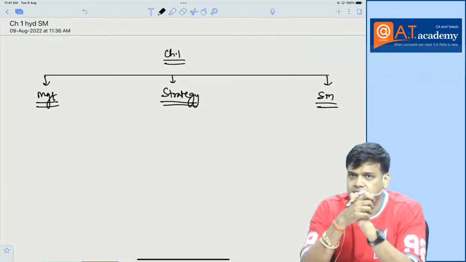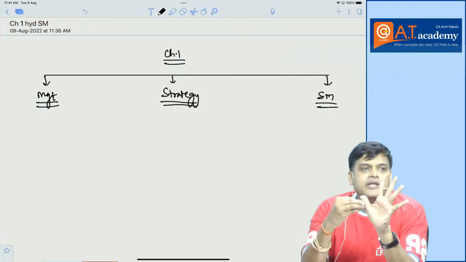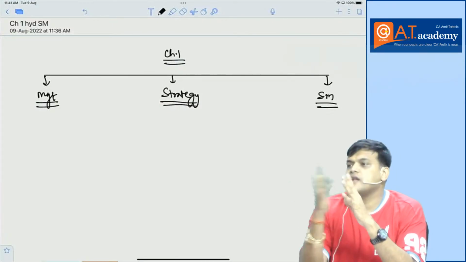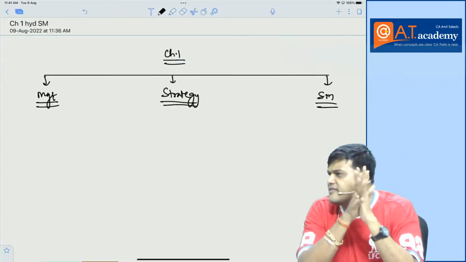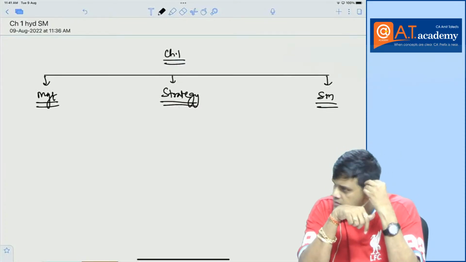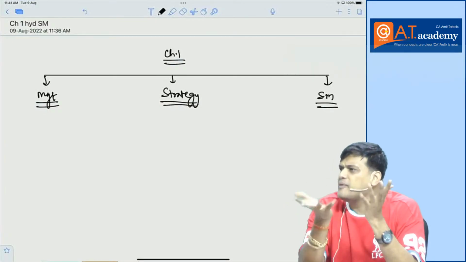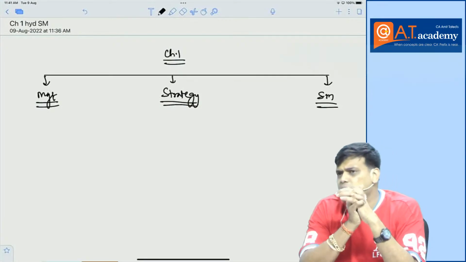5 points clear? My question is very simple. Okay, why should we do analysis? To select which strategy, it is a base for this point. But what is the use of analysis? To take a decision, to develop a strategy. To develop a strategy, we require analysis. What can be more options?